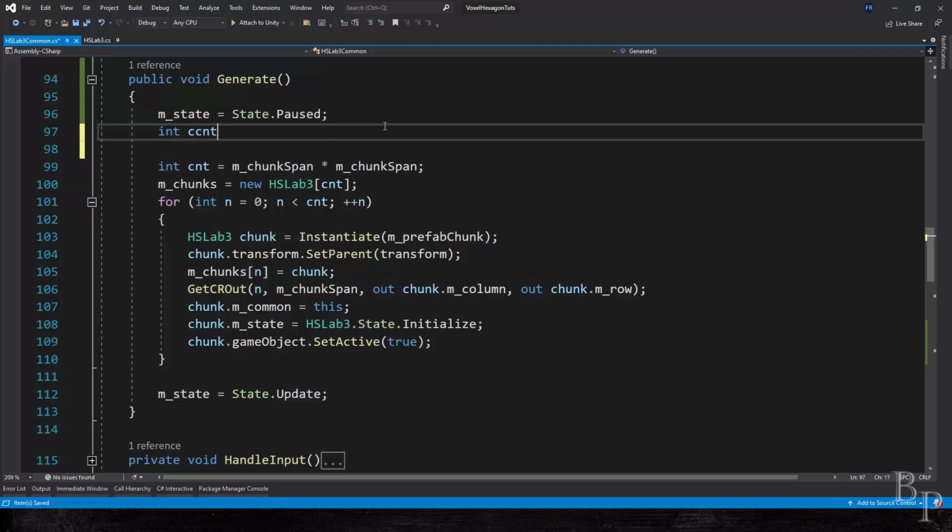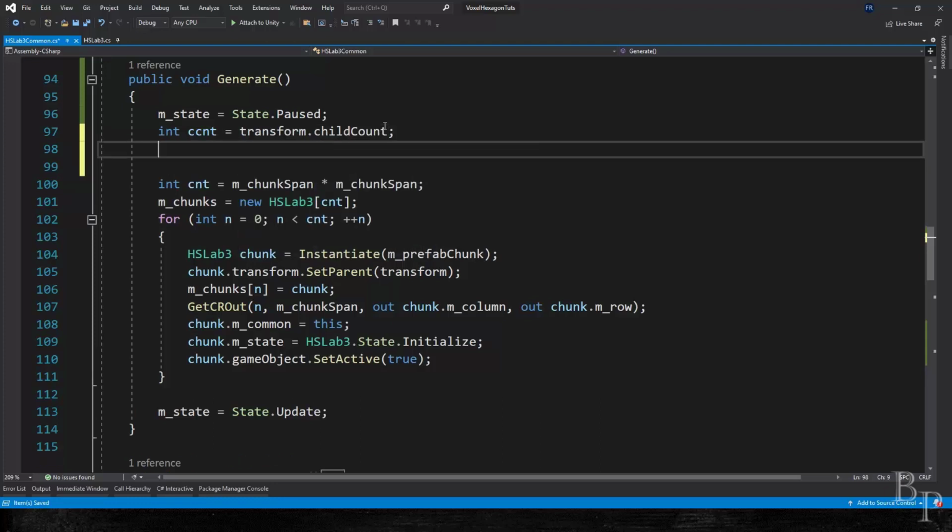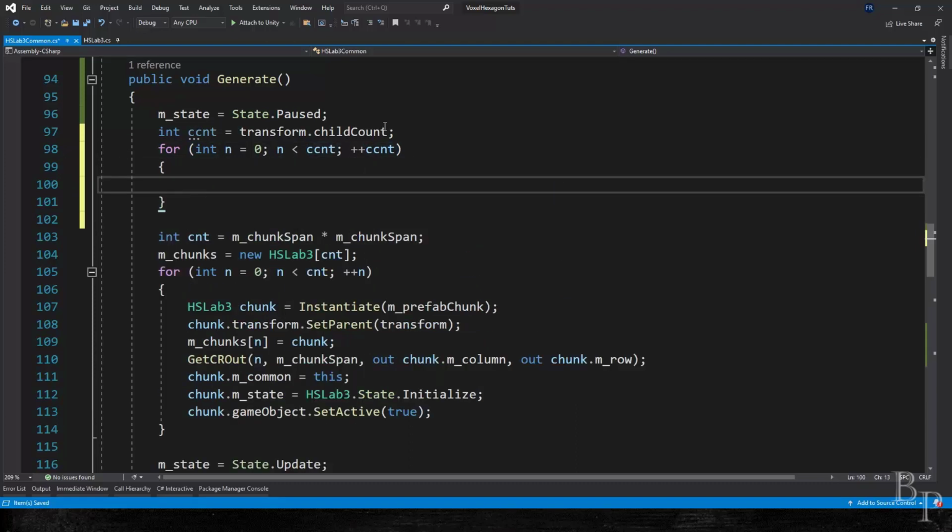And we'll do a child count, get the current transform child count. I get this wrong sometimes. I can't remember which way to do it in the active code or in the live code and which way to do it in the editor. They're different.